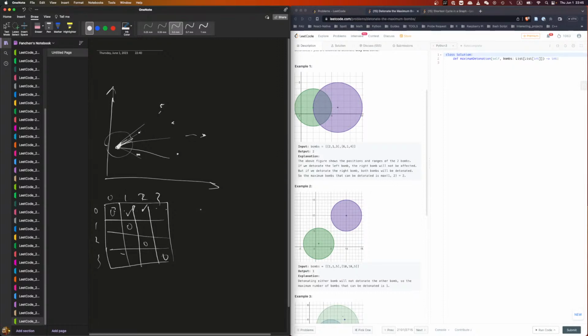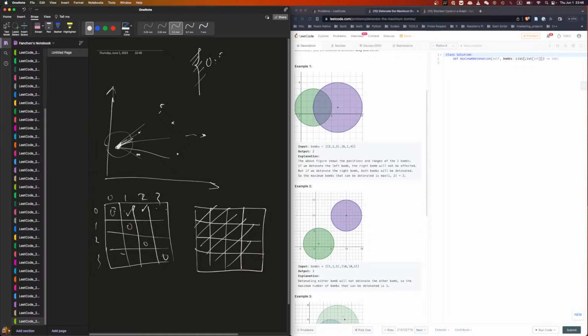All we need is another matrix, okay? It's not distance. It's who will get detonated. Maybe a matrix is not necessary. Maybe we can just do a dictionary. Not really a dictionary, a sparse matrix, right?